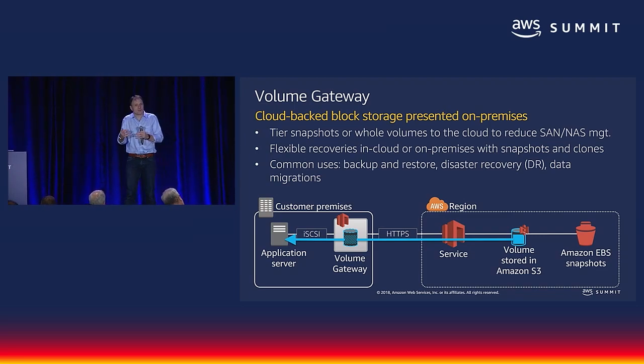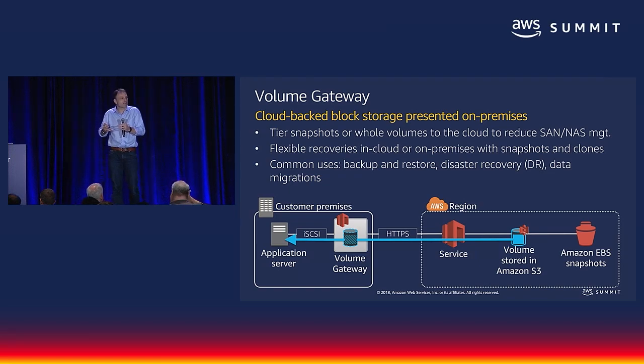Now in this instance, what we're storing is a block device. So rather than putting it in your S3 bucket where you'd see a bunch of opaque objects that you really can't do anything with, we store it in a service-owned and service-managed bucket for you. You get charged S3 rates for that storage. Because you don't have direct access to it, we can make it even more opaque and play some little games. So we do compression and some other data reduction techniques to store that data in S3 at the lowest cost for you. If you want to access those on-premises volumes in the cloud, we allow you to create EBS snapshots, which you can then use in EBS or back on the gateway. So EBS snapshots become the transportable format between on-premises and in the cloud for volumes, a point-in-time backup of your volume.